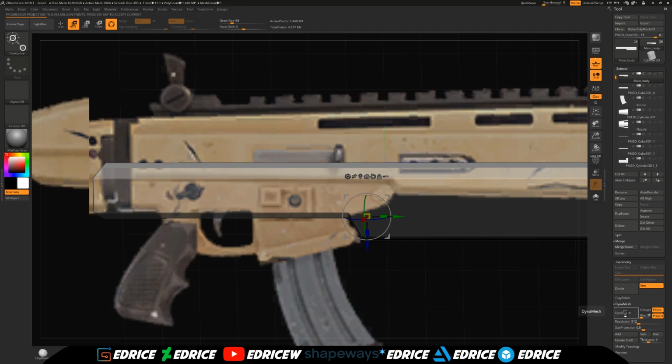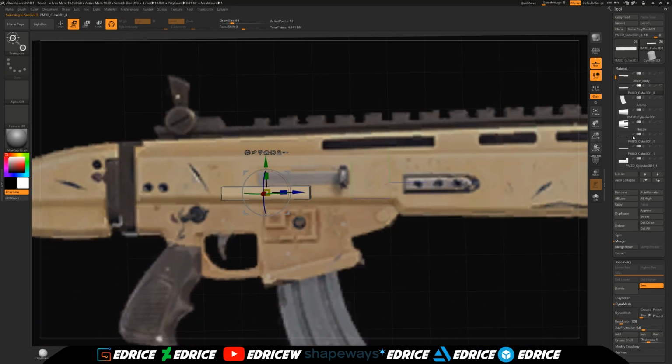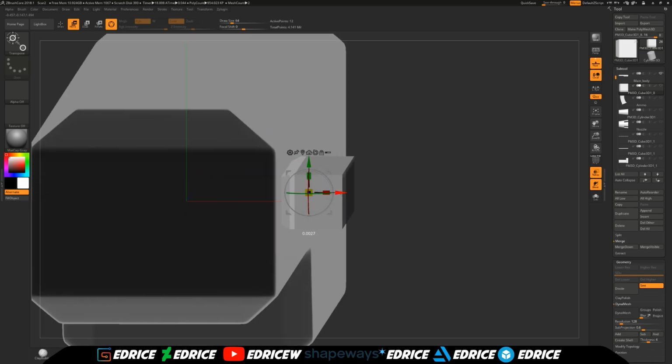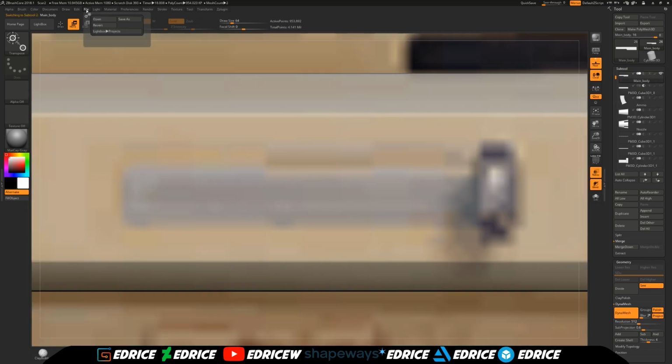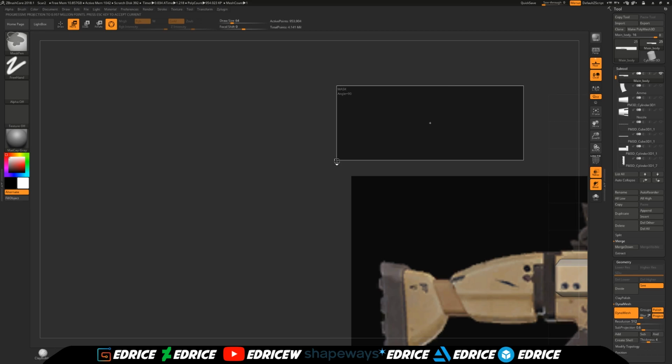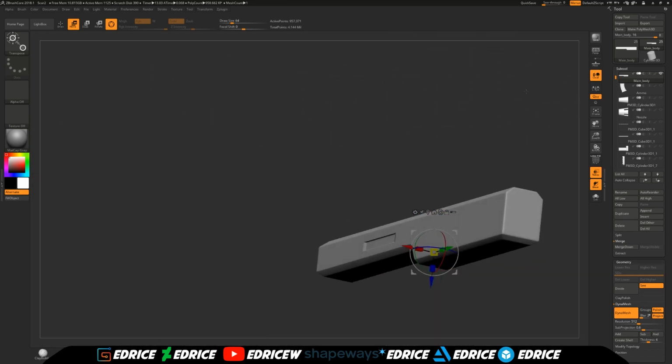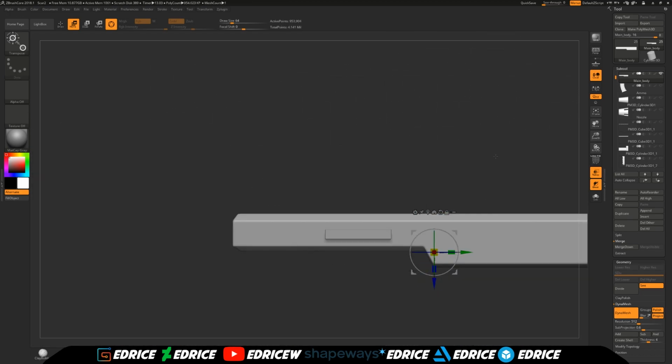Make sure it's dynameshed. And then we're going to use the subtract method to make that cut for that, I don't know, bolt action thing on the side.